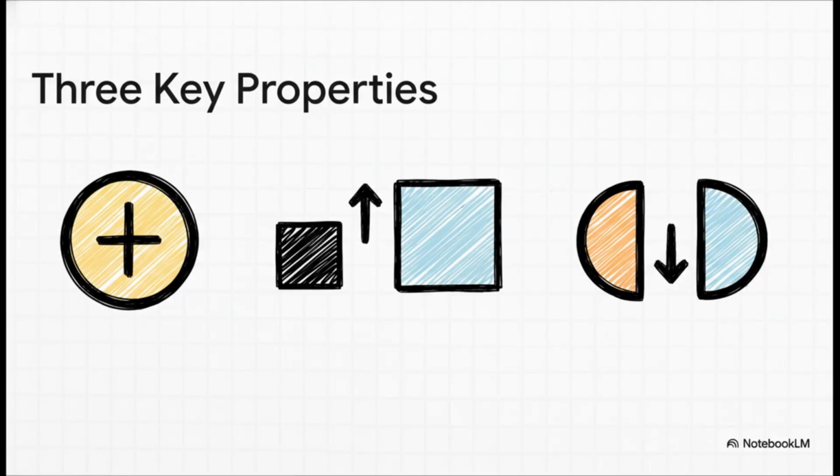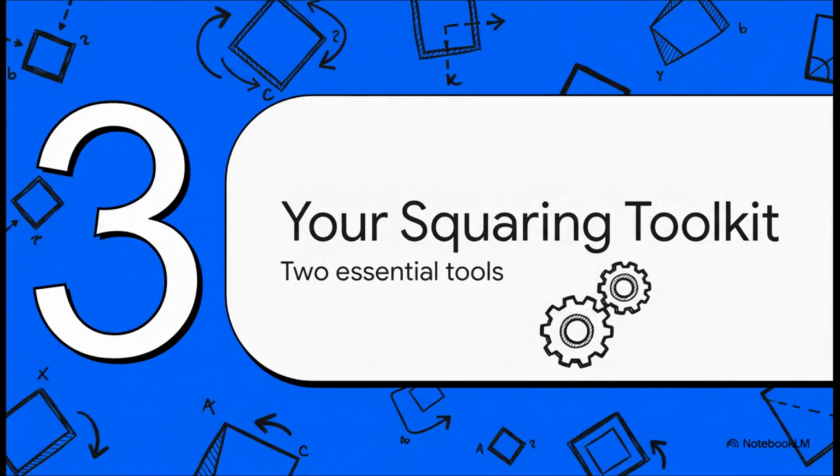So let's recap what we've just figured out. We've uncovered 3 really important rules. First, the square of a number is never going to be negative. Second, if your number is bigger than 1, its square gets larger. And third, the big one, if a positive number is less than 1, its square actually gets smaller. Okay, now that we've wrapped our heads around this kind of weird rule, how can we actually use this? Let's put together a little squaring toolkit with 2 key tools you're going to want to have.